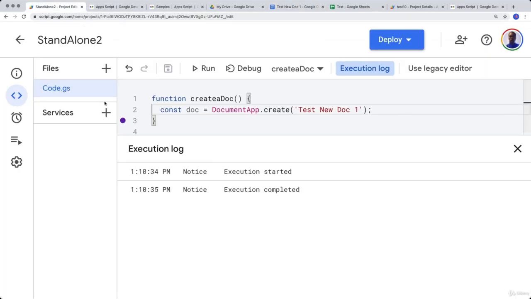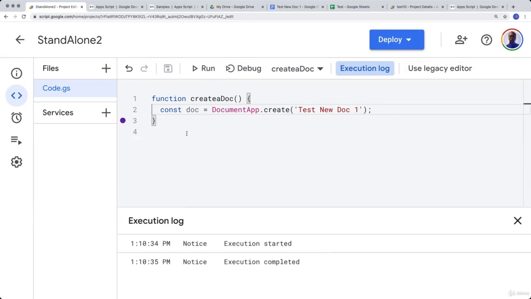So coming up next, we're going to continue to walk through the editor dashboard, and I'll give you some more information about what you can do within the dashboard. But before the next lesson, what I want you to do is create a function and select the DocumentApp class and create a brand new document within your drive. And you could be ready to move on to the next lesson.